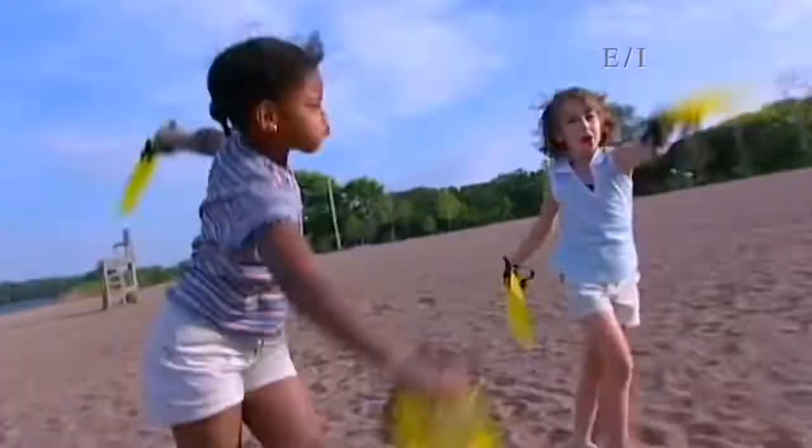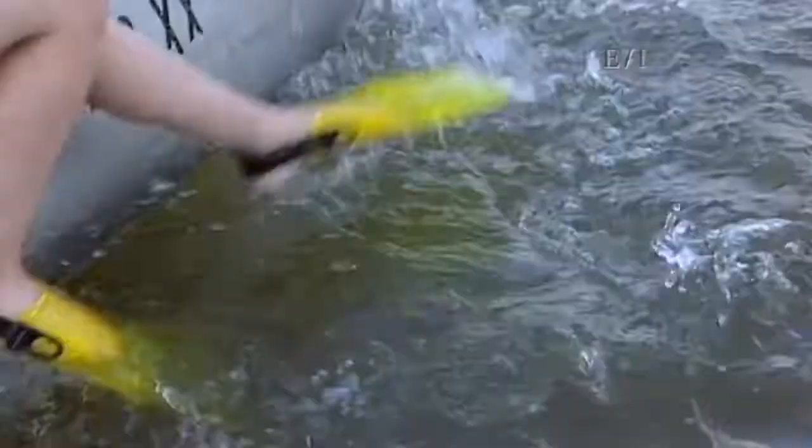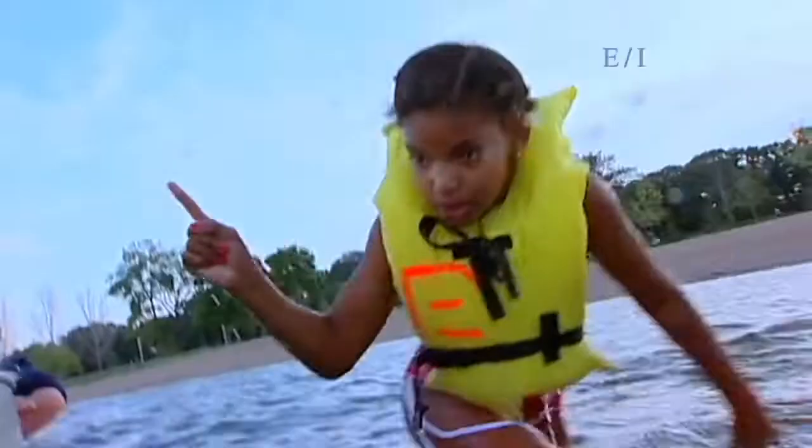If we can't use our arms to paddle, we can use our feet. We can use flippers to paddle. This is kind of weird. Now that we're in the water, let's kick our feet and push the canoe. I'm getting tired. This is no fun. How can we pedal with our feet and still stay inside the canoe?